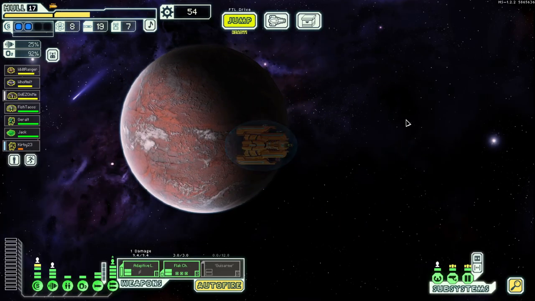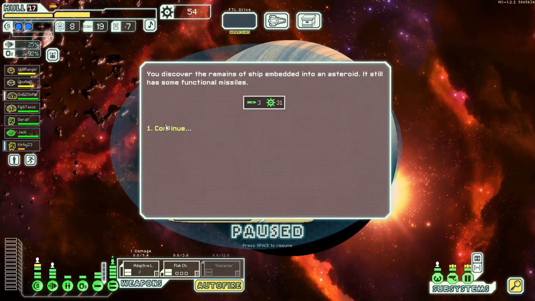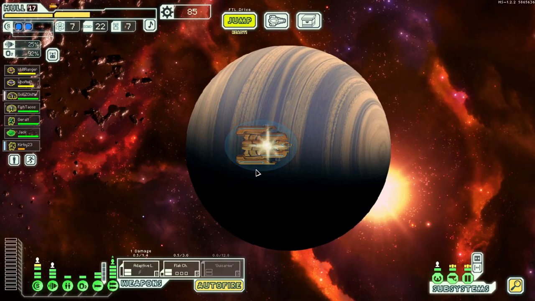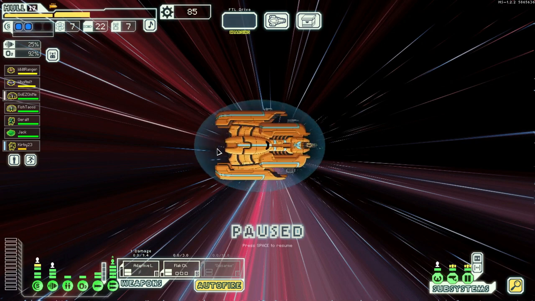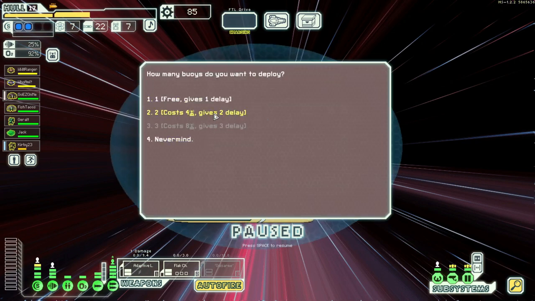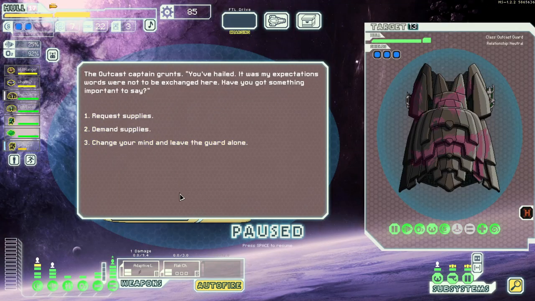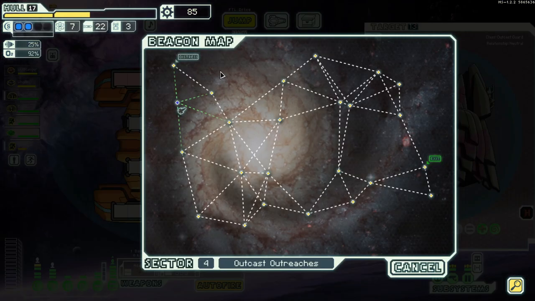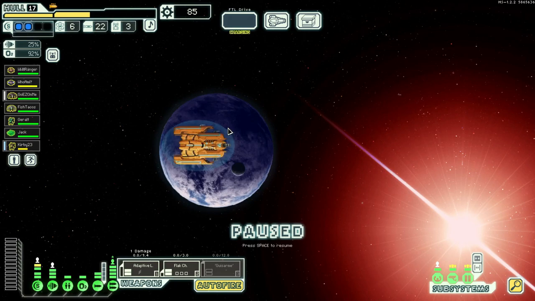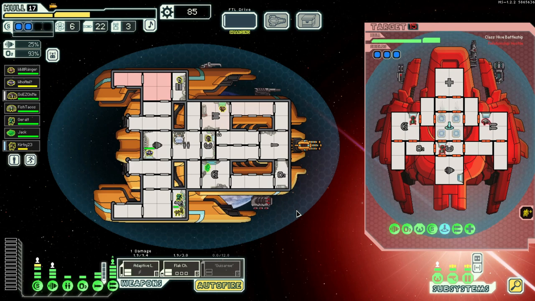To the exit. Explore the asteroid field. We got resources. To the outcast regions. Alright, we delayed the enemy fleet. Contact the guard, be polite, but nothing bad happened or good. Alright, we're getting boarded big time.